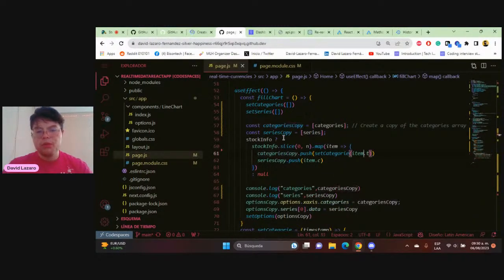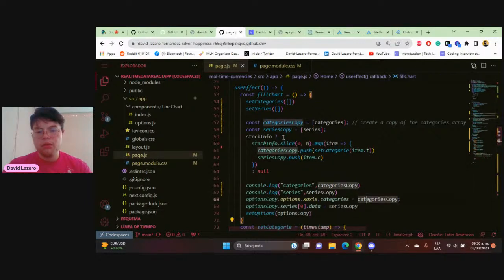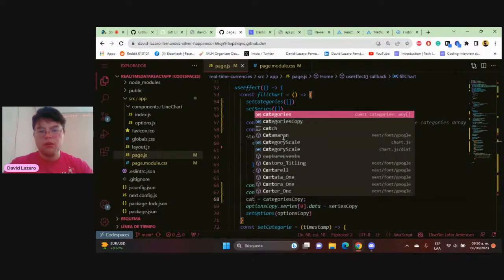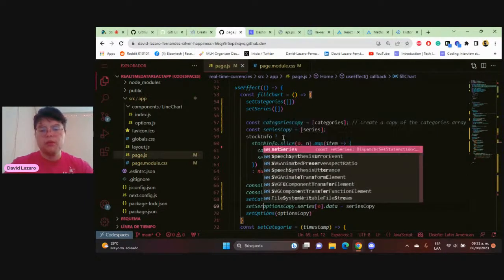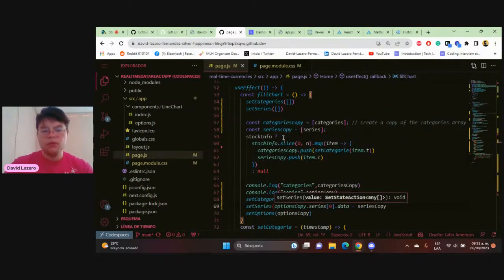And categories copy dot push category item. And then instead of doing this, we should just use set categories, set categories to categories copy. And the same thing for the series, set series to series copy.